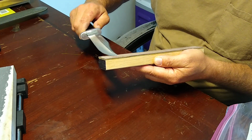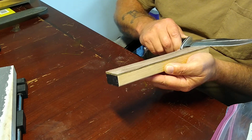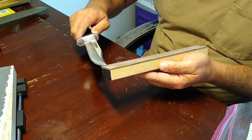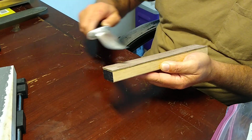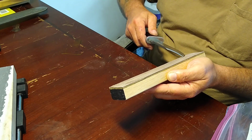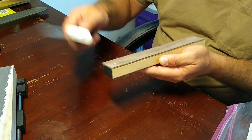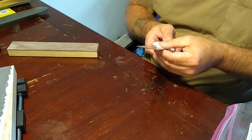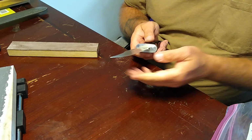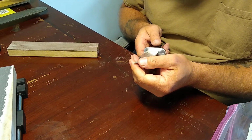Man, that is weird. That damn hard Arkansas. There's no way that I could continue with this knife to a translucent in the black. It wouldn't do any good. I haven't run into this in a long time. That's got meat. Ha! Boy, I just filleted my thumb.